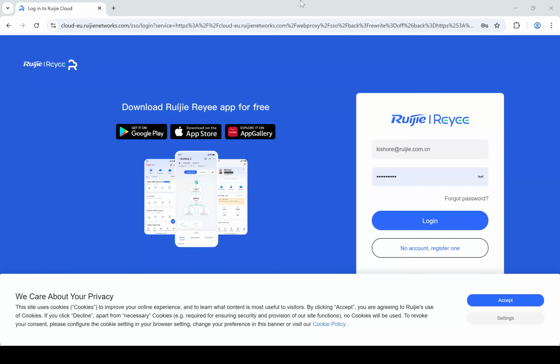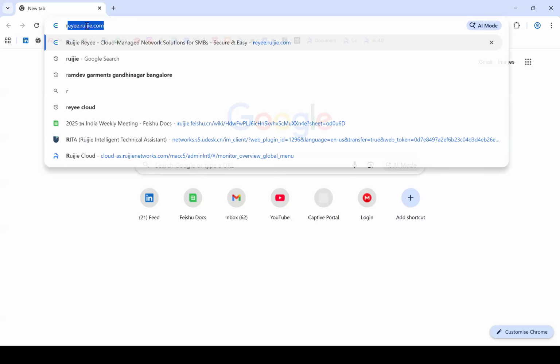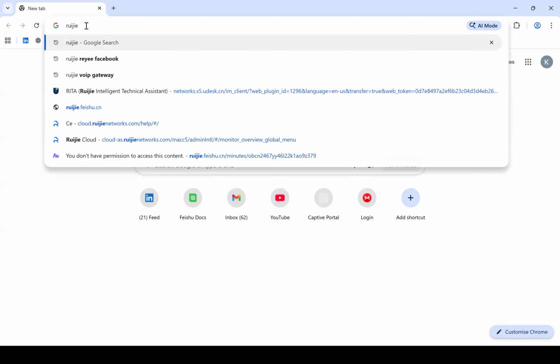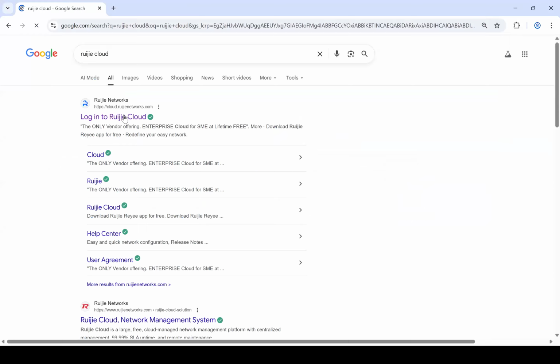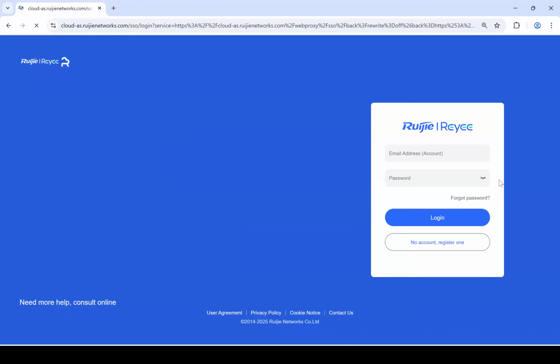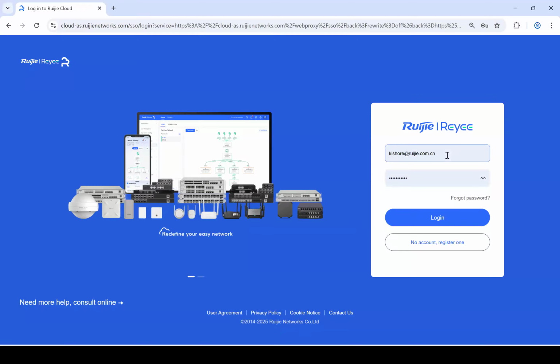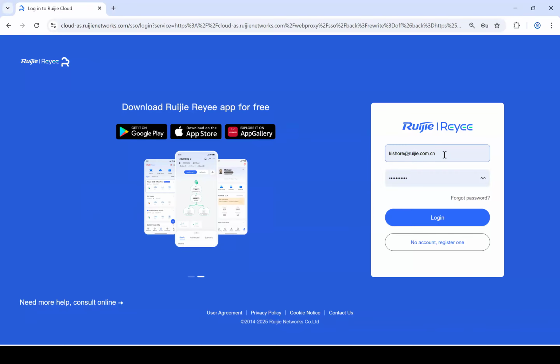Okay, guys. As I mentioned, you can access the Ruijie Cloud platform; you can even type Ruijie Cloud into Google. As I mentioned, some of you are new and some of you are experts, so please bear with us. We'll do it from the basics. You might have a Ruijie account; earlier I mentioned how to create one. Now we are discussing how to create the project.